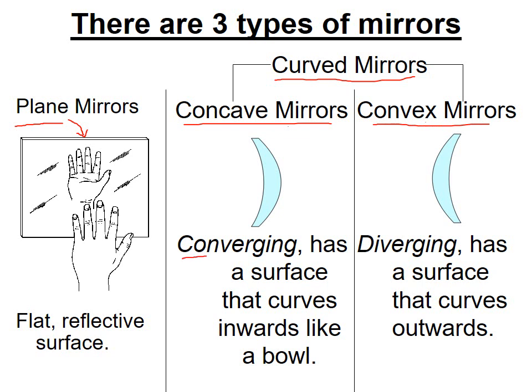Concave mirrors can be called converging mirrors, and we'll see why later on. It's what they do to light. They converge light rays. A concave mirror curves inwards. It looks like you're looking into a cave. A convex mirror curves outwards, and it's often called a diverging mirror because it makes light rays move away from each other, which means to diverge. So converge means to come close to each other, and that's what a concave mirror does. It makes light rays come close to each other, whereas a convex mirror makes light rays move away from each other, and that's called to diverge, and it curves outwards.